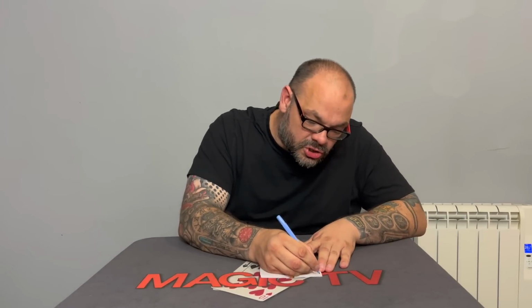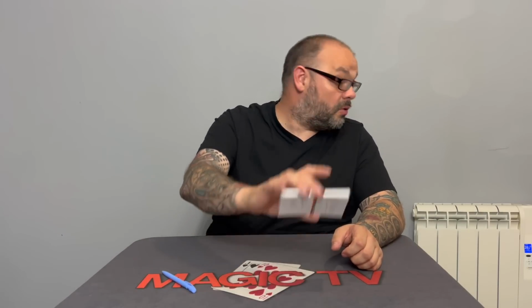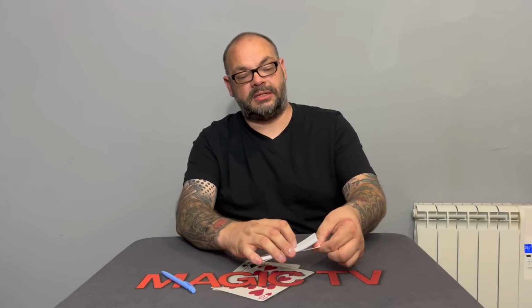Now, you might want to pencil dot the back, maybe just in the corner, so you know which side the half a card is, right? So let's say their best friend was Sarah. They would write Sarah, and you say, write it big and bold because I want you to show everybody, but don't show me. So they would write Sarah like this, okay? And then you turn around and they would be like this. You turn away and you say, so there it is, the name right there. Now, because it's pencil dotted, I know this side is the real side. So I would just pull this out like this and I'd say, great, we're just going to take your card off and put it there.